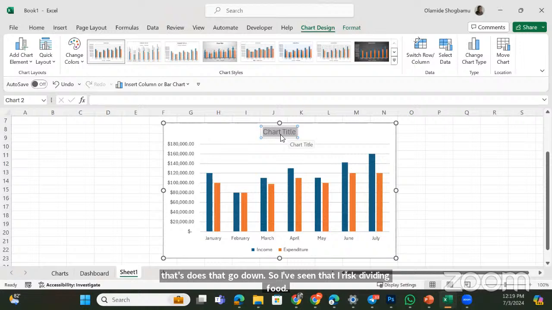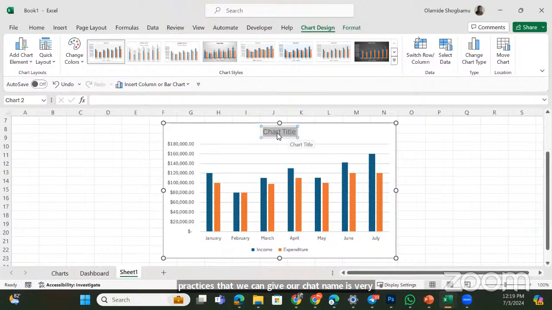One best practice is that we can give our chart a name. It is very important, because when you are creating a dashboard, you are going to have more than one chart, and it is important that all of your charts have names. So let's give this cash flow 2023 H1, that is first quarter, first half.